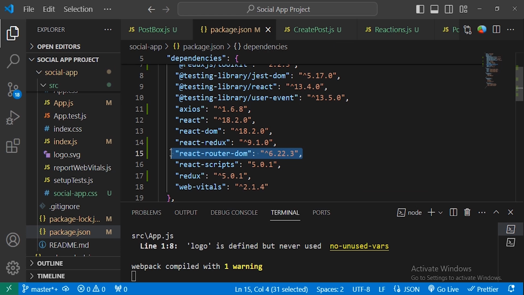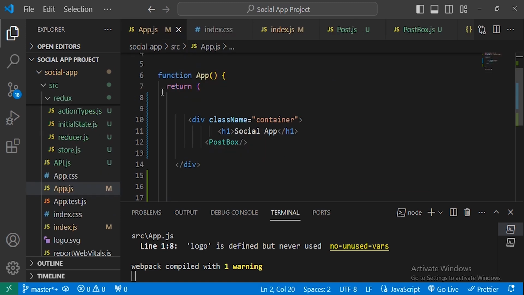The first step is that we will wrap this component, or this element, around the router, so that we can assign each component to a path. So we use React Router here to assign the post box to its path. Each component that we have, if you want to give it a particular URL, when you try to access the URL, you will get the component rendered on the URL.